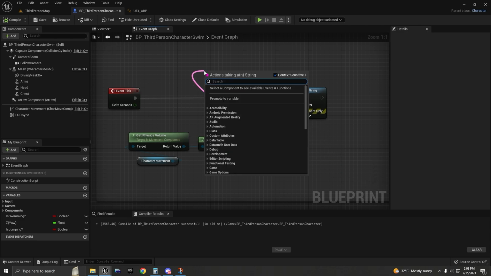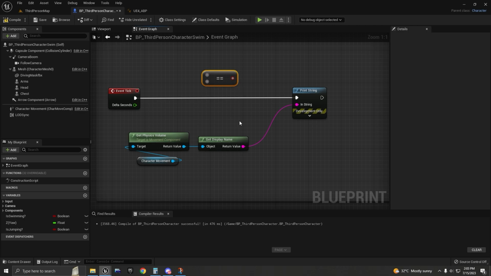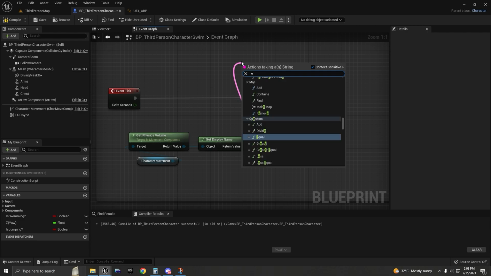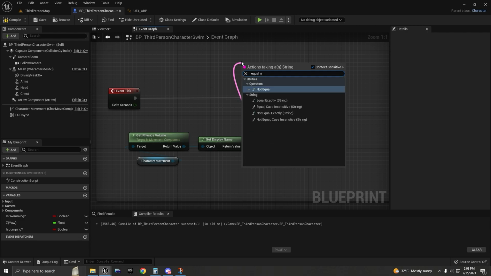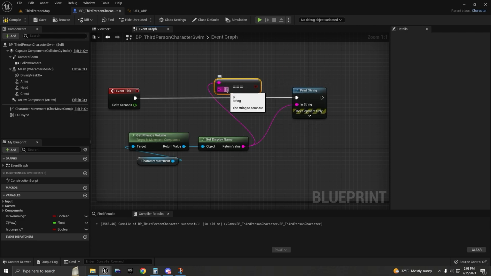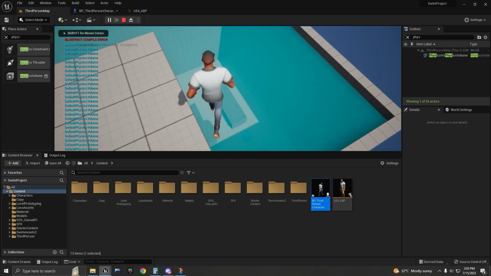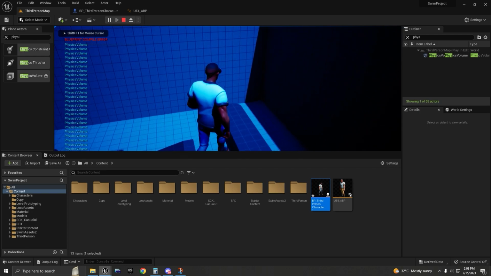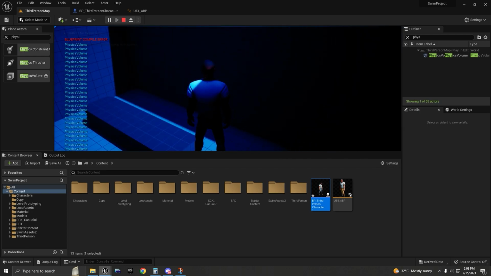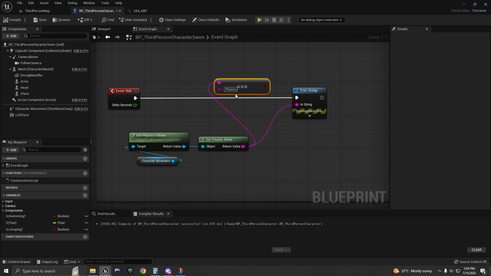and I want to add an equal. Actually, there is another node that is called equal name or equal exactly string. And I'm going to type here the same name that we got there. It's called physics volume. So you're going to type exactly this name, physics volume.